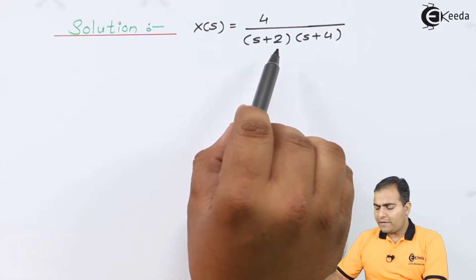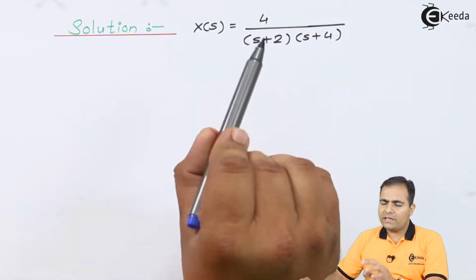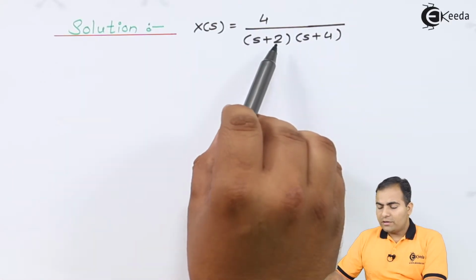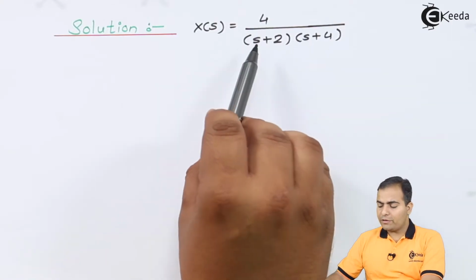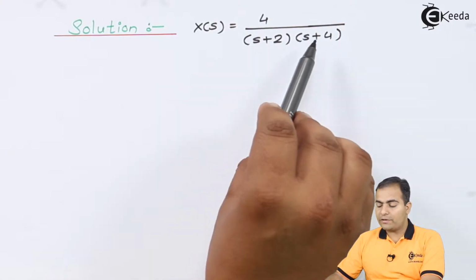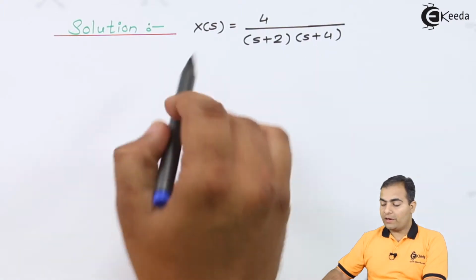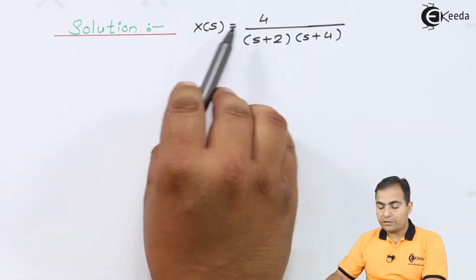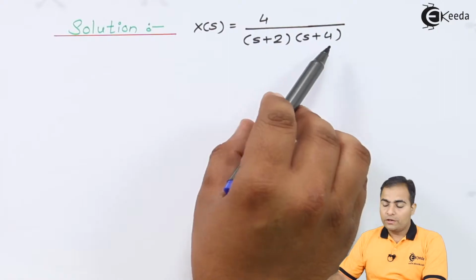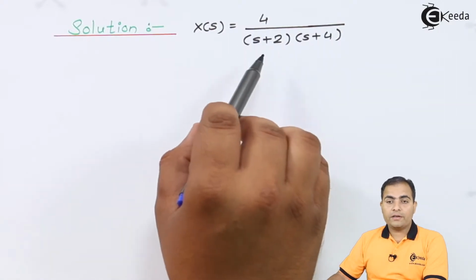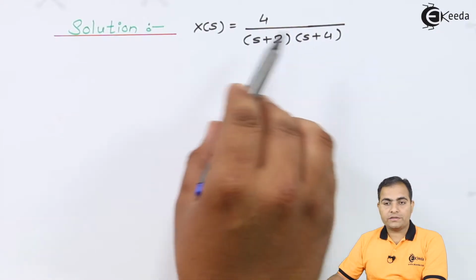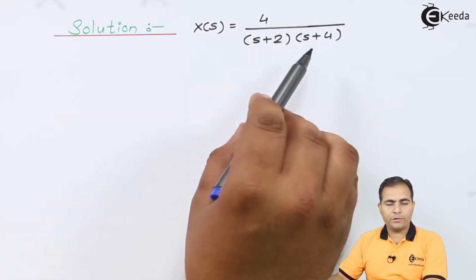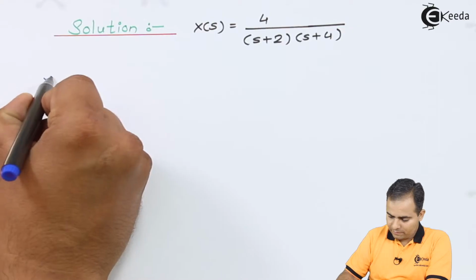Now we know that if we have simple poles, there is a simplest way. No need to find the differentiation value or substitute s equals 0. We are going to substitute only s equals minus 2 and s equals minus 4. Now look here. In the question we have X of s equals 4 upon (s plus 2) and (s plus 4). So first of all we'll find these variables. The number of variables depends on the number of poles. Here we have 2 poles, so of course we'll use 2 variables.